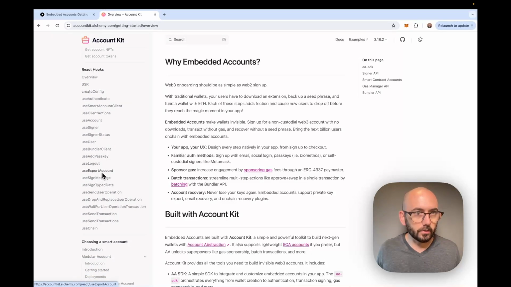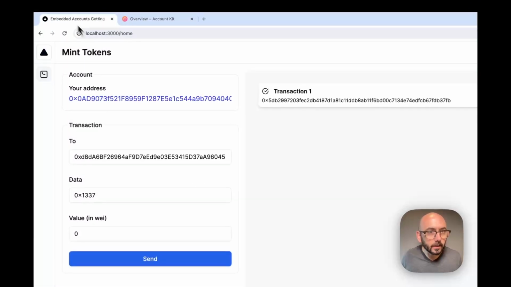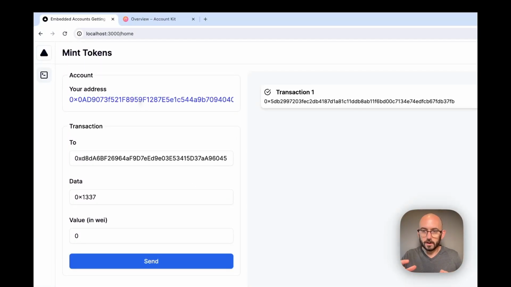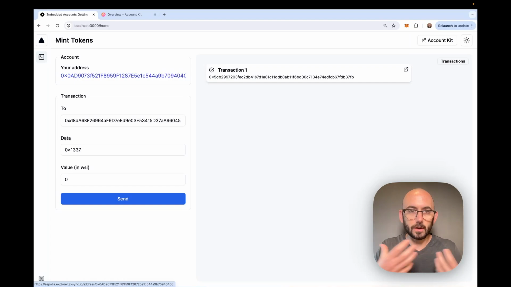I might keep this open because we may find it helpful to reference some of these React hooks here. So I think I'm going to use maybe a couple of these. So these are always really helpful. I think you'll see that throughout this app, we already use quite a few. So useUser is one of those where if you want to access the address like we have here, you could just use user, and then it's going to pass you back something that you can actually grab the address for your user that's signed in via the email there. So that's going to be one of the hooks that we can make use of.